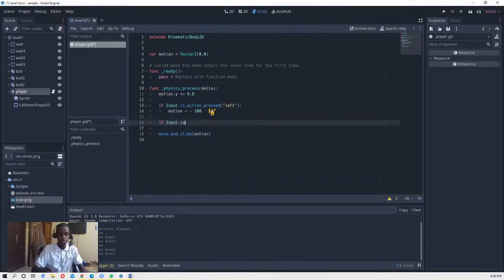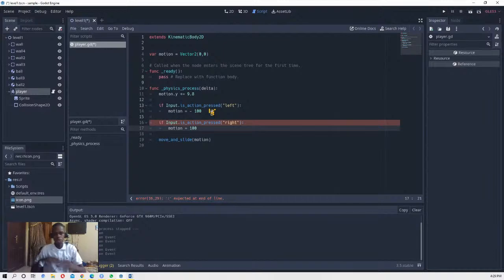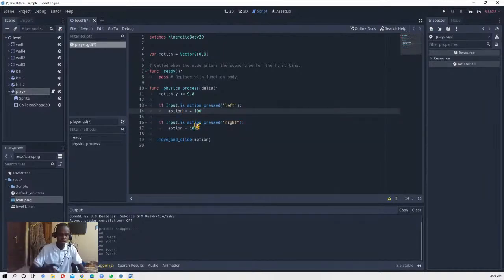You can use an else, or you can just use another if statement to check if Input.is_action_pressed, right. So once the left is pressed, motion.x, we are going to change in the x axis only.